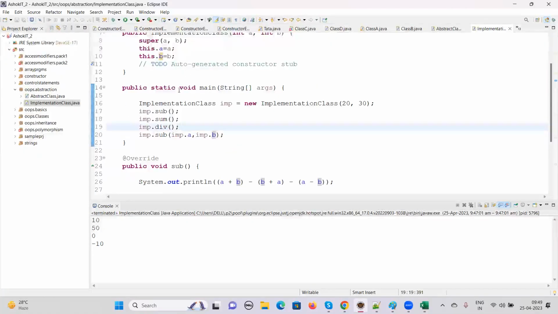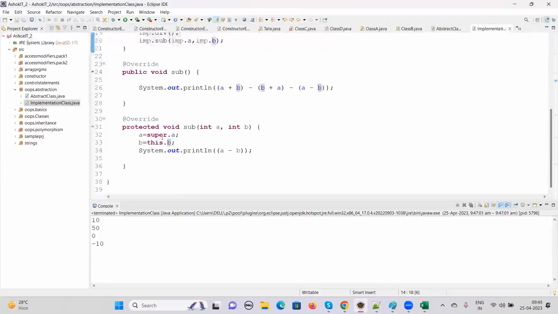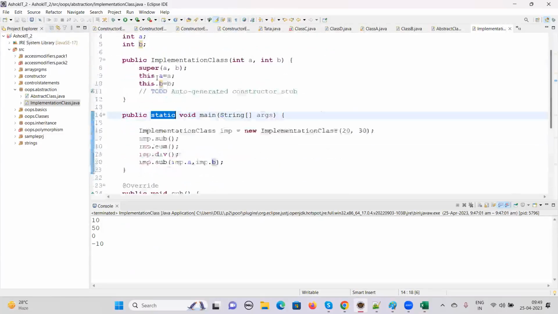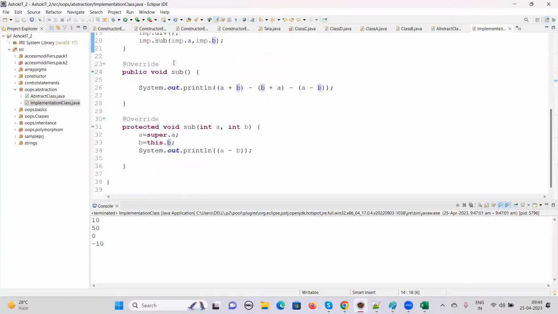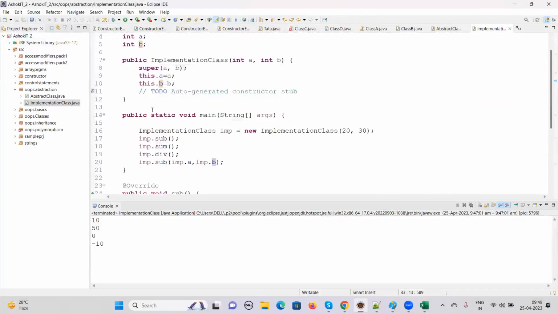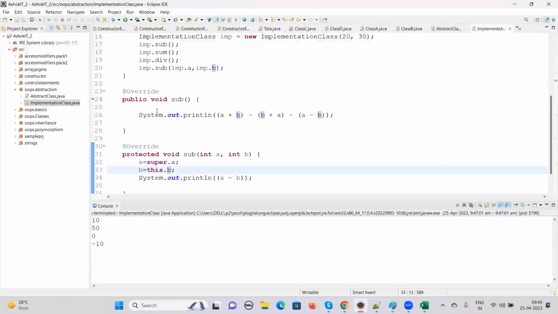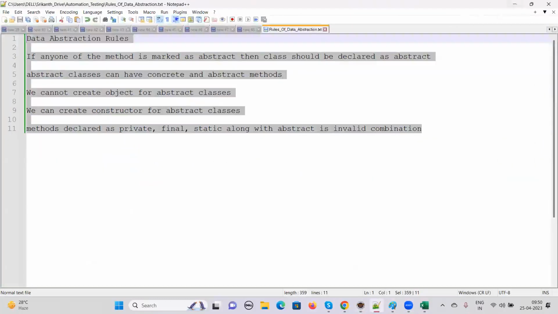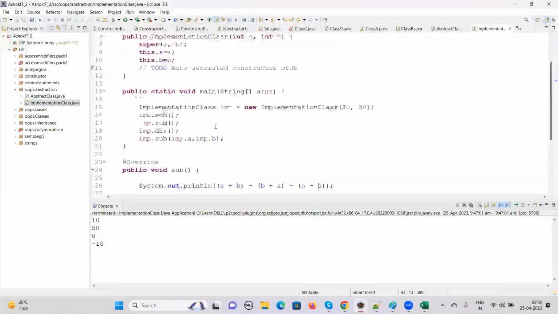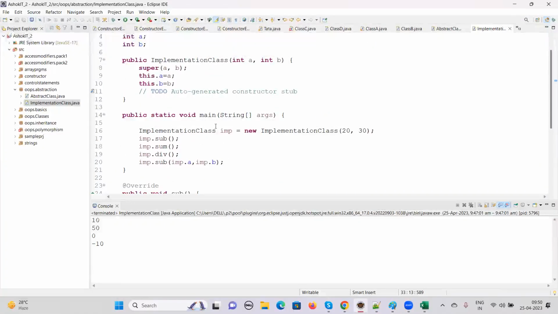But here, if you try to access it, static is a little different actually. It does not require any object or constructor. So that is the reason why it will not allow this, and the super keyword cannot be accessed inside the static context. Okay, so guys, this is what we have discussed about abstraction, and we have certain rules here. These rules we have to follow, and along with that, I've shown you what access modifiers are, how we work with abstract classes, what implementation is, what overriding is, what the different rules of overriding and abstraction are, and when we use them. So all these things we have discussed today.